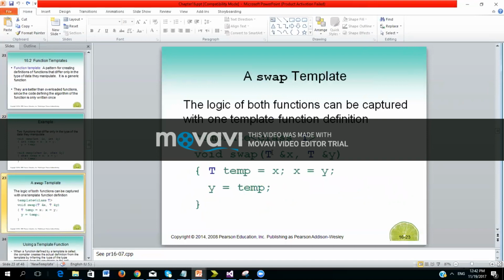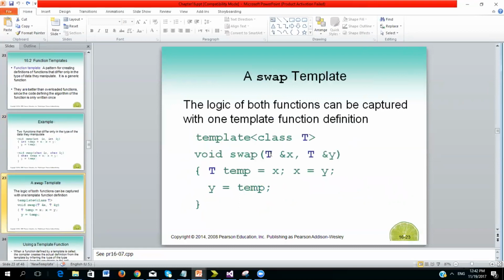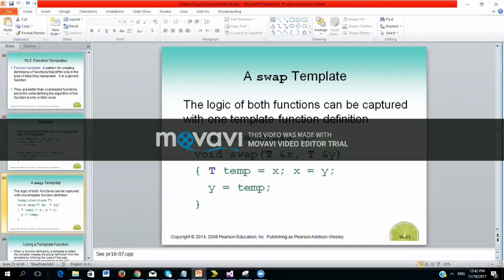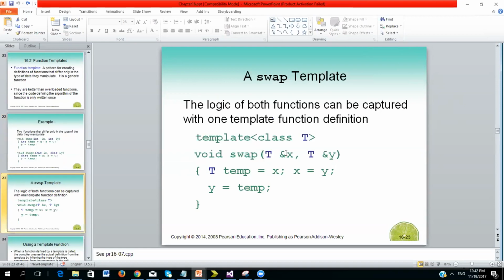For example, if I'm passing an integer, instead of T we will have int. The data type is defined as an integer if you're passing an integer argument. If it's a double, T is going to be replaced with double.